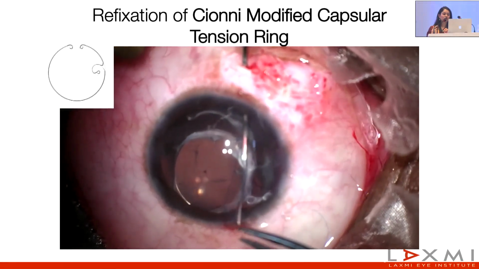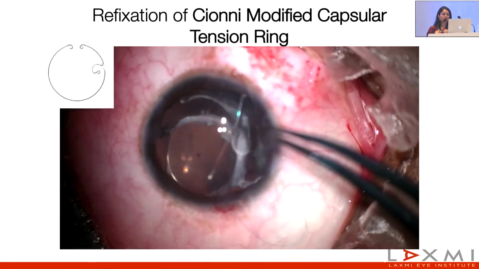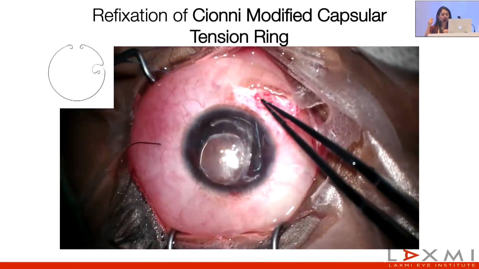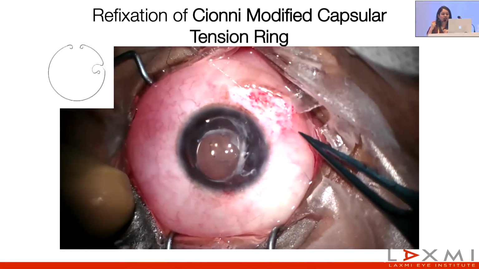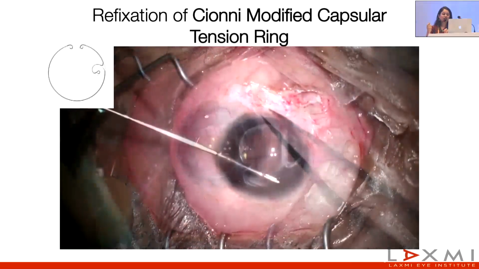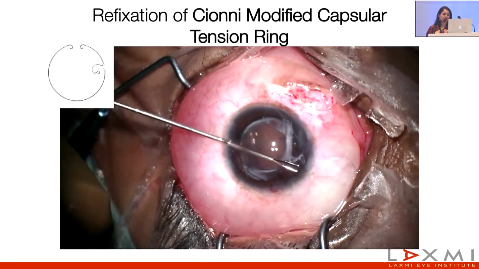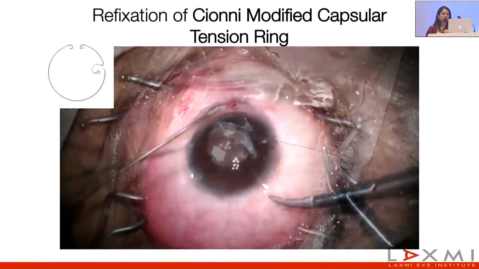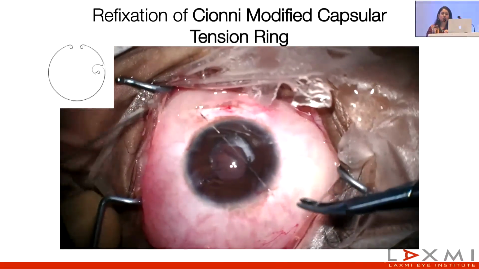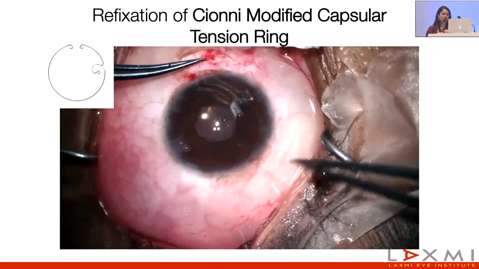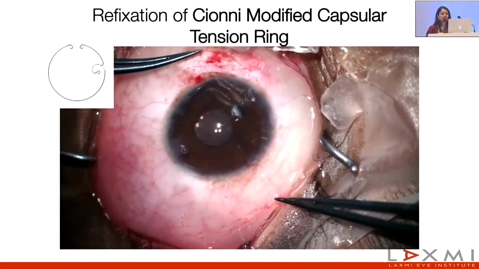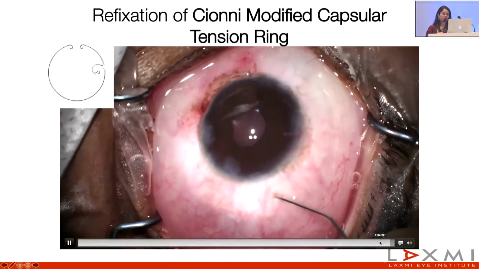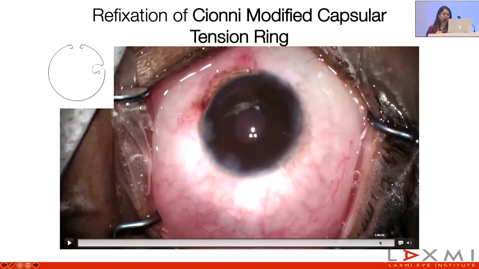So here we are using a 9-0 Prolene with a straight needle. We have done a conjunctival flap. We've gone from the sclera, looped it through that hole, gotten the suture out, and then threaded it back onto the sclera and fixed it. Here, since along with the trauma, there was a little bit of mydriasis, we also used the single pass 4-throw technique for pupilloplasty. And you can see that in the end, the patient had very good vision. Or rather, the postoperative outcome was exactly how he was before the trauma.